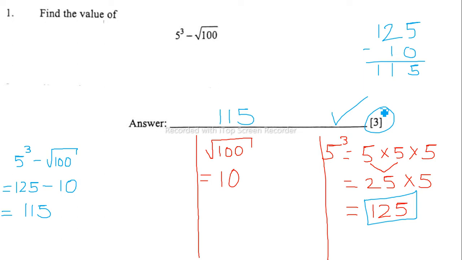Yes, I have a question. How did you find the square root of 100 again? So we ask ourselves what number times itself would give us 100. We know that 3 times 3 is 9, that's not 100. 4 times 4 is 16, 5 times 5 is 25, 6 times 6 is 36, 7 times 7 is 49, 8 times 8 is 64, and 9 times 9 is 81. None of those is 100. But 10 times 10 gives us 100. So that's how we know that the square root of 100 is 10.